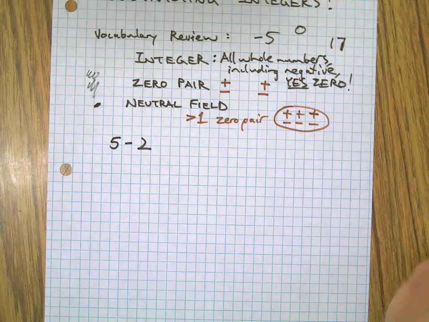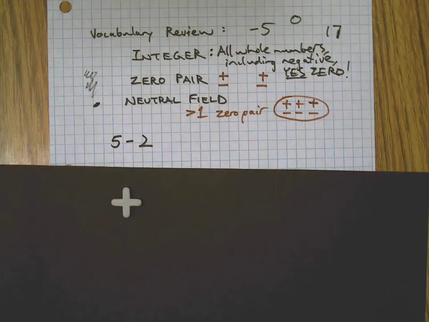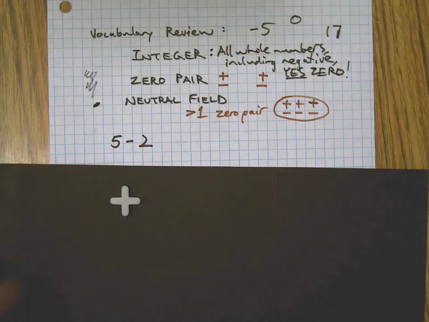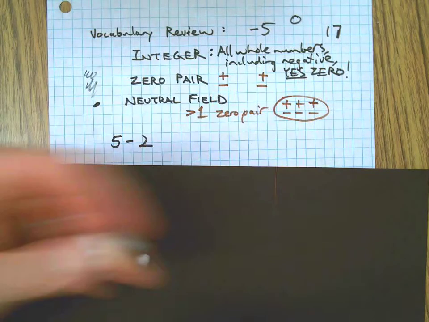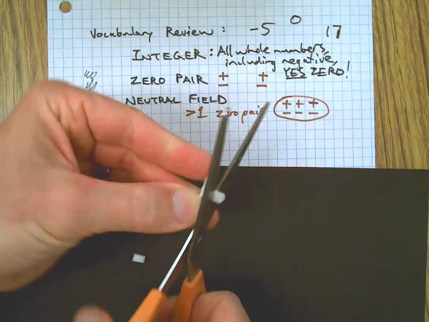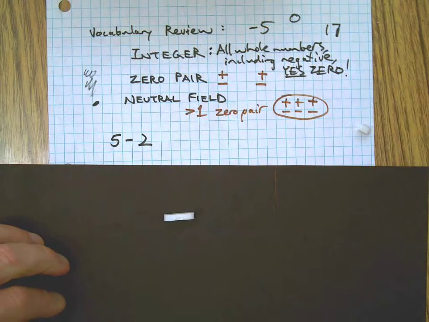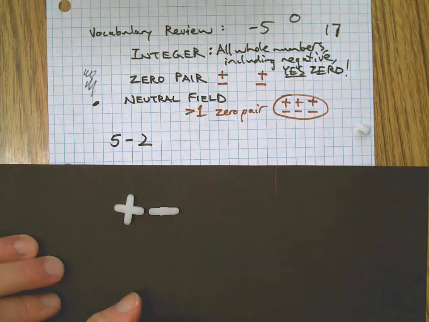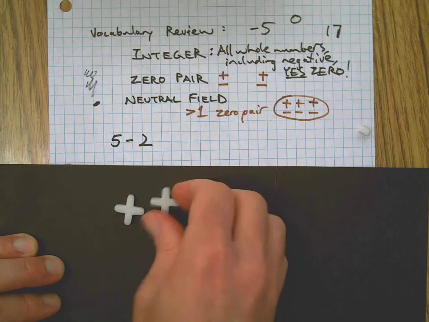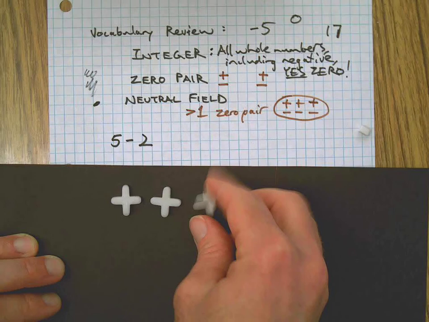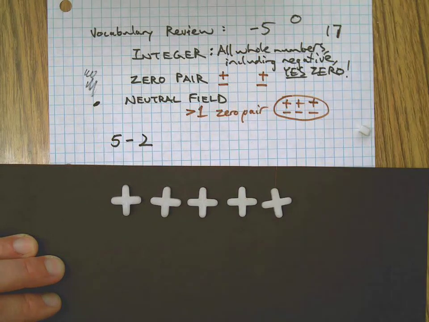5 minus 2. Now we learned last time all about buying integer tiles. They're also called tile spacers at Home Depot or Lowe's. Buy a bag of them. They all look like this. You can take scissors and carefully create some negatives simply by cutting the little sides off of a positive. Hey, there's a zero pair. Anyway, we can represent integers with these. I think it's a nice concrete hands-on way, which you can also draw onto your paper.